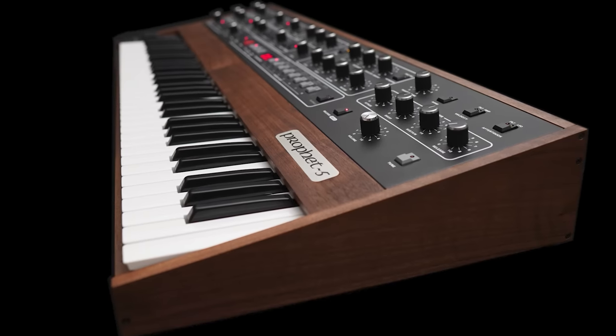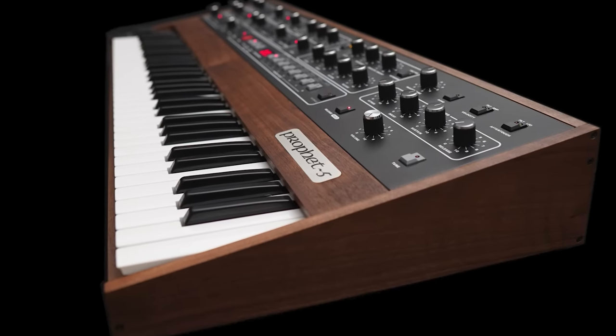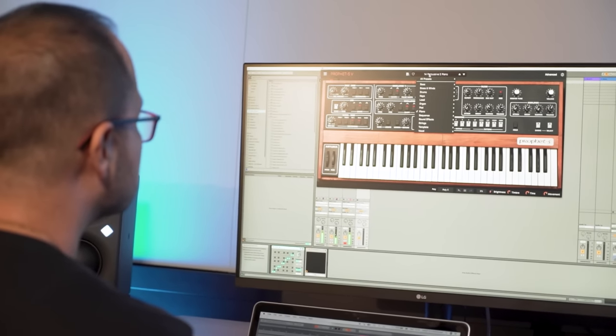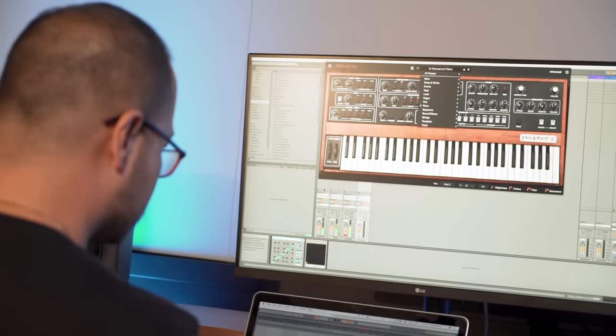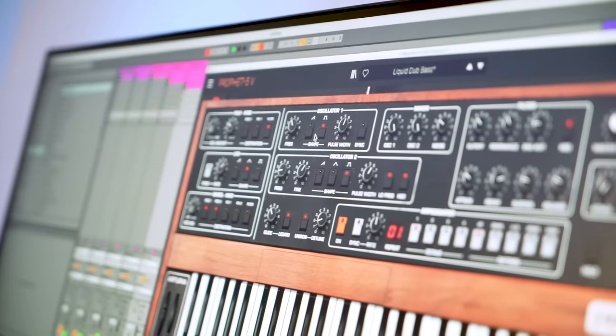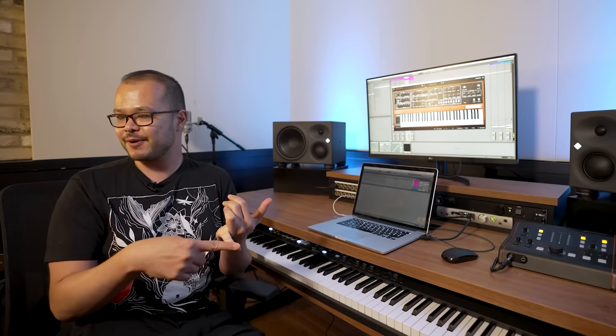Things like Prophet, they're kind of lower mids that are just so soft and warm, beautiful, but quite weighty. It takes up a lot of space. So just having that software version of it, where I can call up multiple instances without worrying about the cost of it, is always a great thing. Prophet is normally one of the early synths that I will load up at the very early stage of production. For one, it's very inspiring to work with.